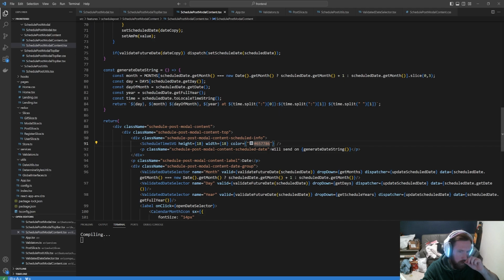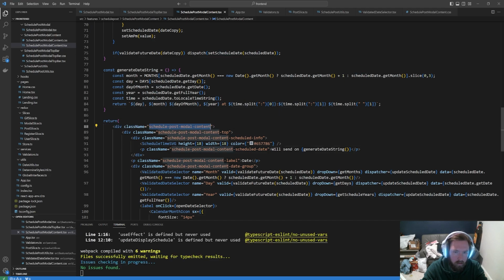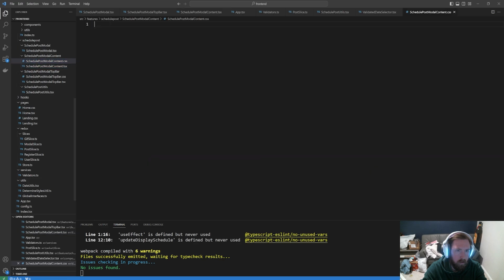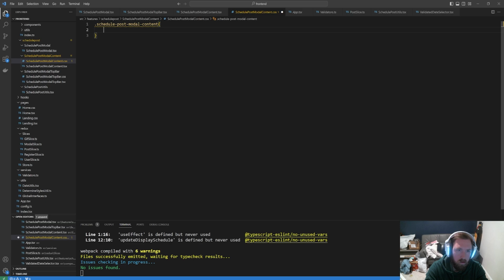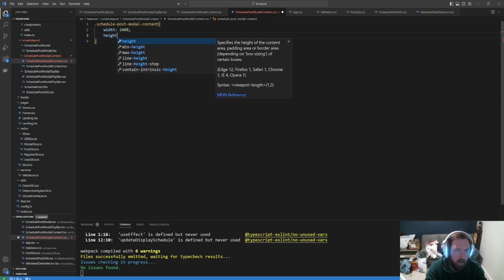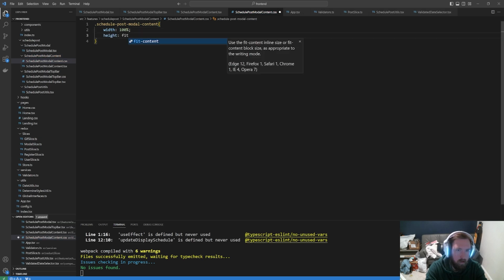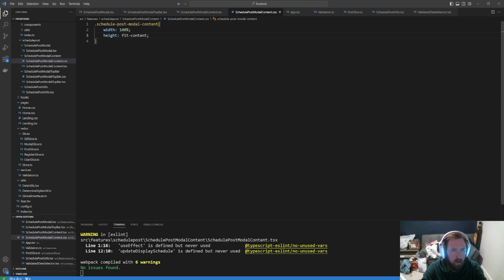Let's just start with these. So this one, copy, and I think this one is just fit content. So let's do the CSS. Do we have a CSS? We do. Let's bring this over here just so it's easier to see. So here, I think we're just gonna go width 100% and height fit content. I'm not gonna do any of the padding or anything in this just because it's gonna break the line at the bottom. So I think this is fine.